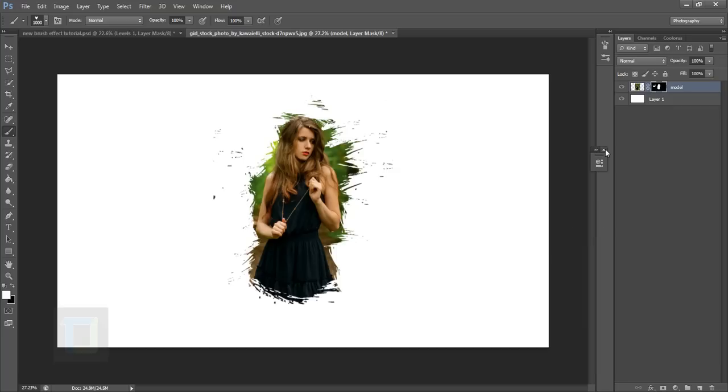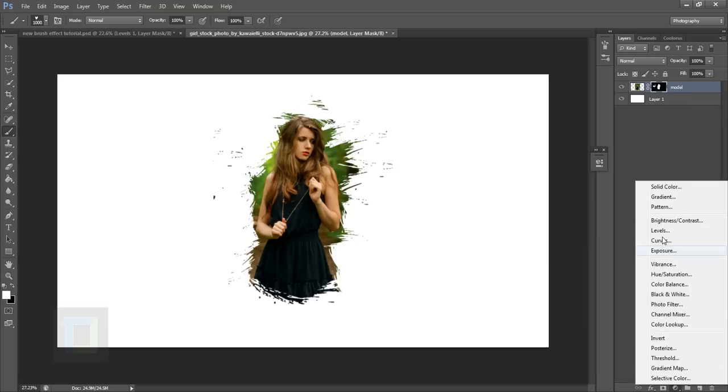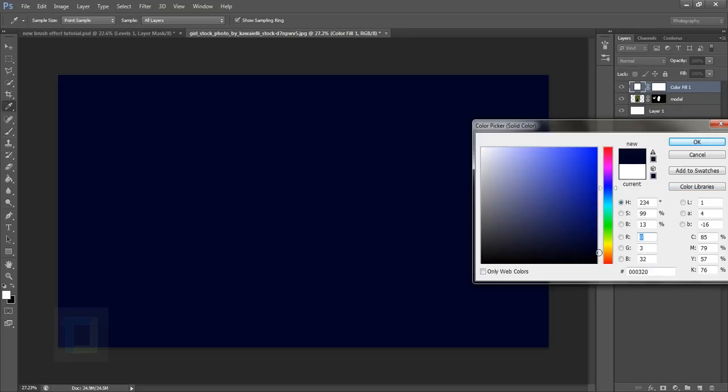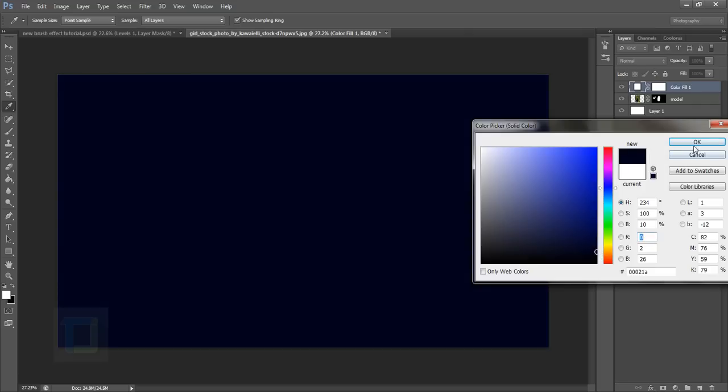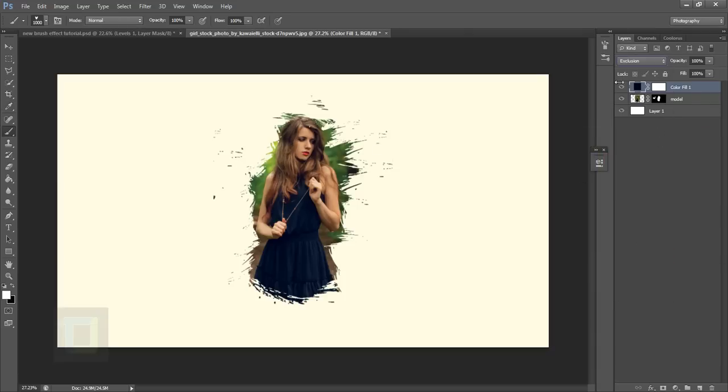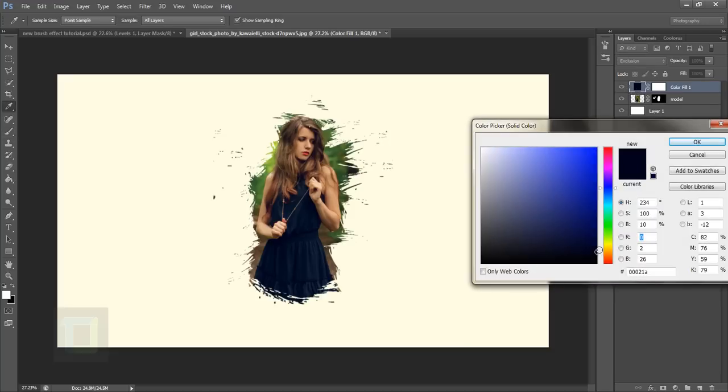of shapes around her. And once you decide that the final output is good enough, create another adjustment layer and select solid. And in the solid, create and select any kind of bluish color, dark blue, very dark blue. And once you select that, put the blending mode onto the exclusion. So it will give that high fashion yellowish look with blue toning, but it looks really good once you use it. So you can change it any way you want since it's a solid layer, hit OK.